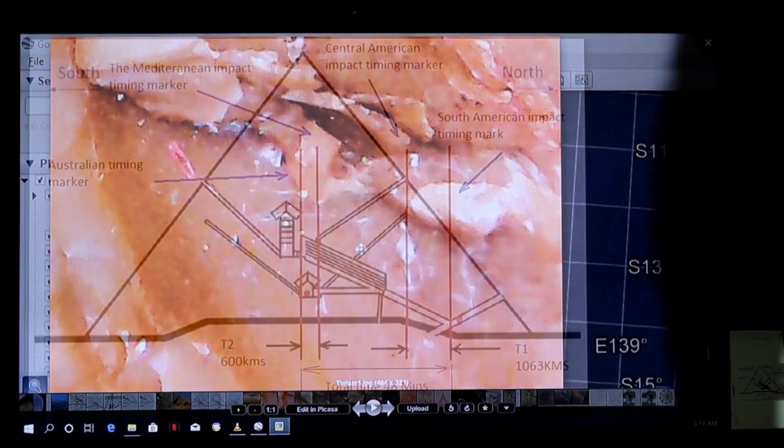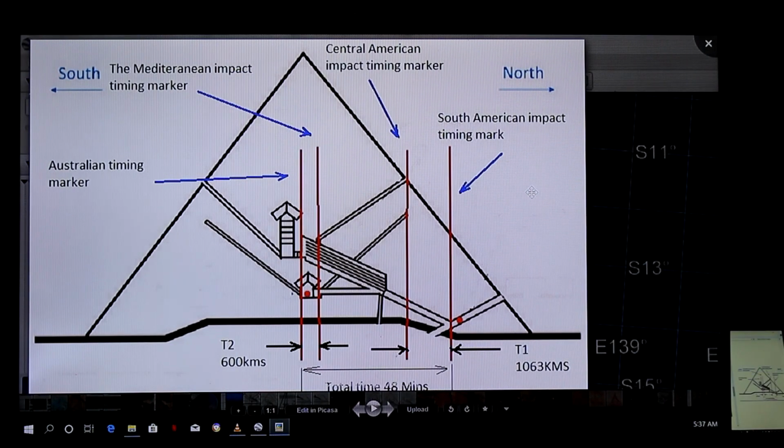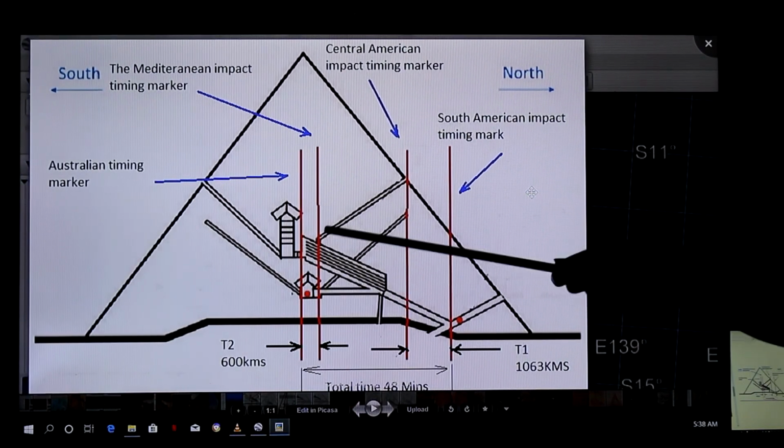Now, I have shown you this before. It is a cross-section of the pyramid and how it is designed to tell us the planet's movement during the process of being hit with these comets. This one is representative of the South American comet. This one is Central American comet here. I said to you just then that there were 5 comets off here, and that one was taken to create the Mediterranean. It showed us right there that it does it, because it is added with the one from here to create the Mediterranean right there.